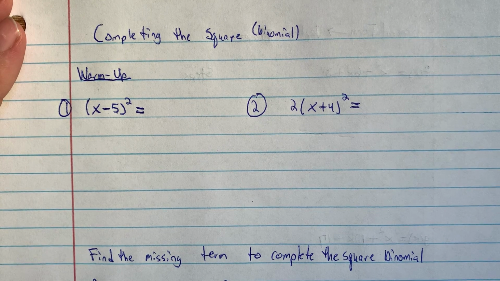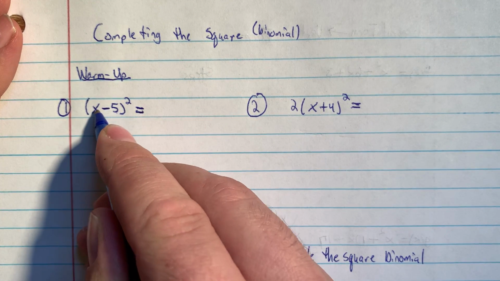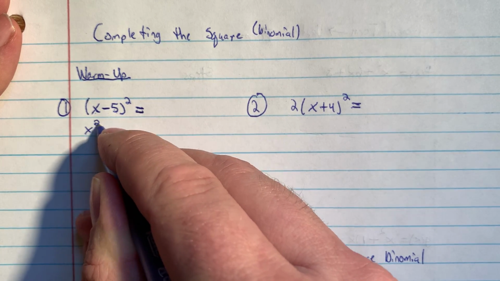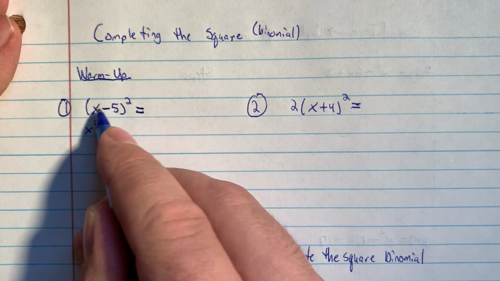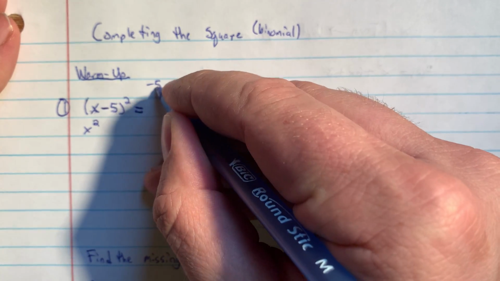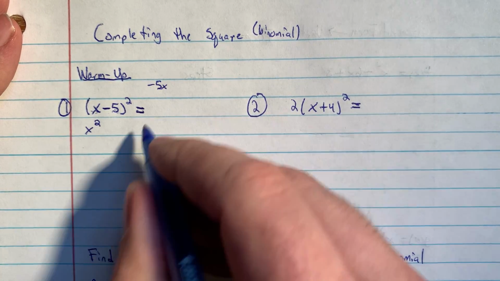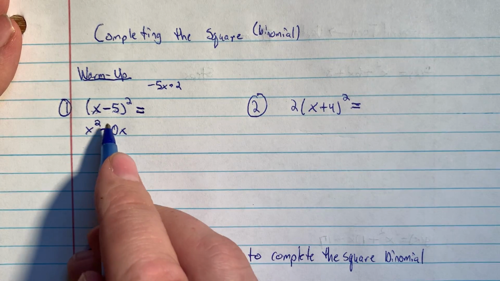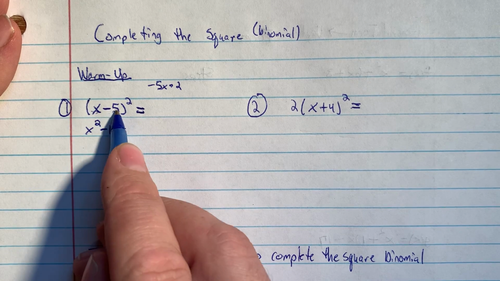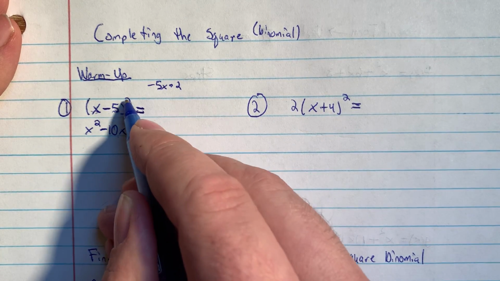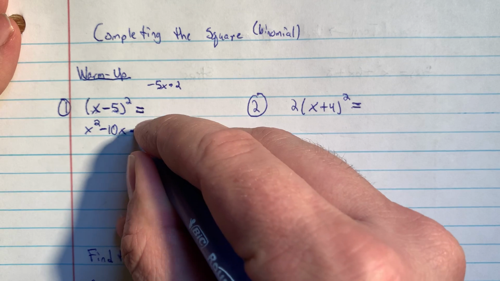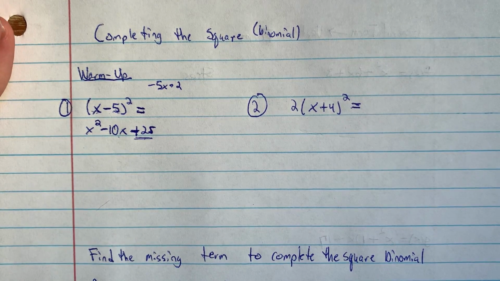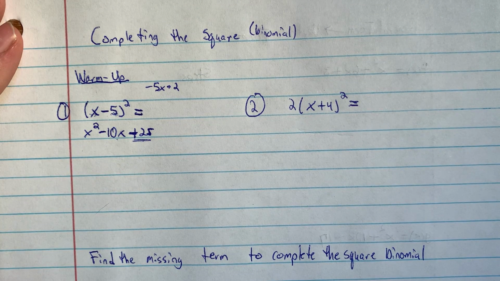There's a shortcut here that we need, which is that when we have a binomial squared, we square the first term, so x squared is x squared. Then we multiply these two together. That's negative 5x. Negative 5 times x is negative 5x, and then multiply that times 2, and it gives us negative 10x. So we square the first one, multiply these two together, and then double it, and then we square the last one. Negative 5 times negative 5 is a positive 25. Whenever we square a binomial, we'll always end up with a positive at the end. And that's it. That's squaring a binomial.